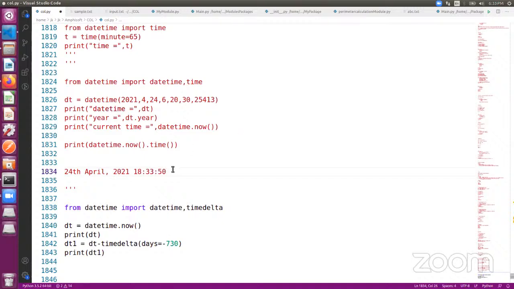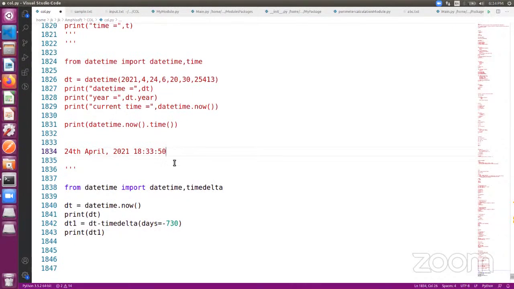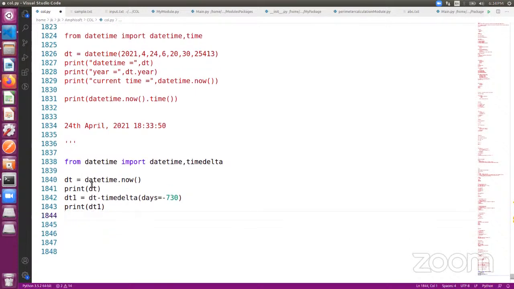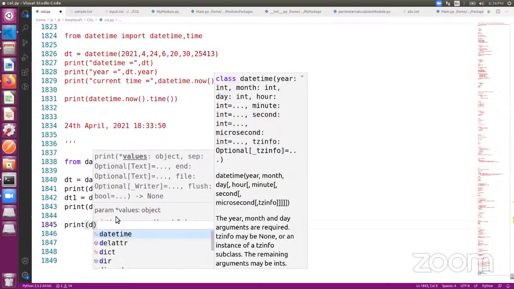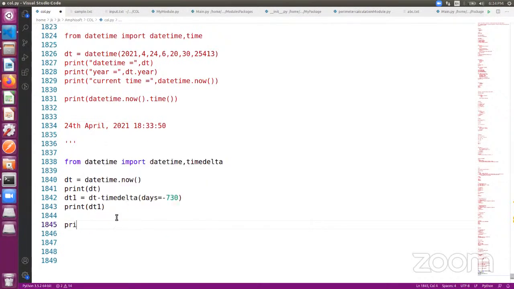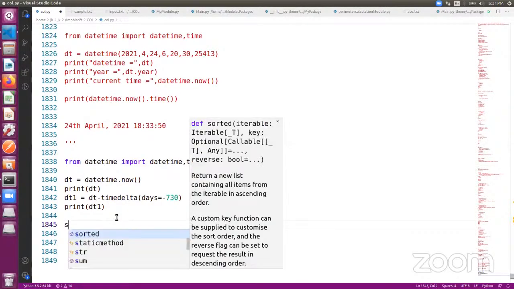Okay, so I want to print in this format. So what should I do now? Suppose this is DT. I'm going to print this DT, or let me convert it to a string.